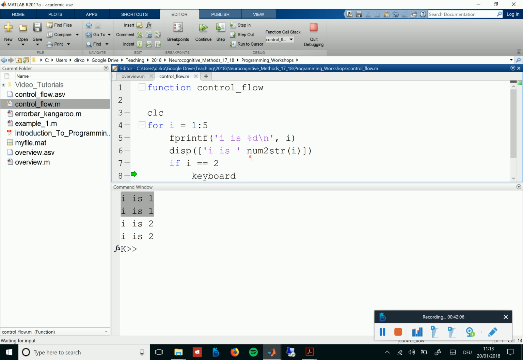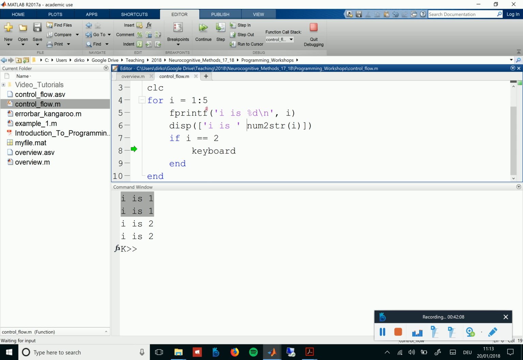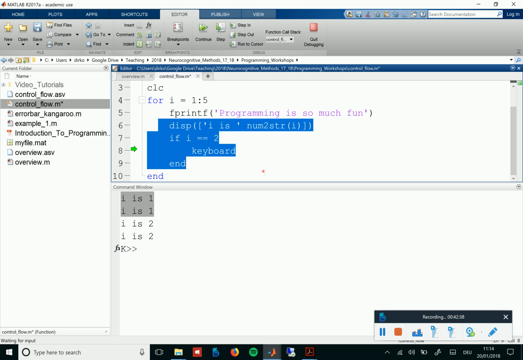Good. The thing with the I is you don't need to use the loop variable for anything inside your for loop. So you can also, for example, just print something here as often as you want without using the I at all.